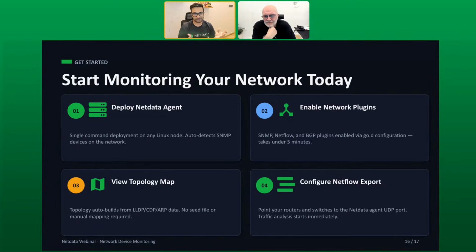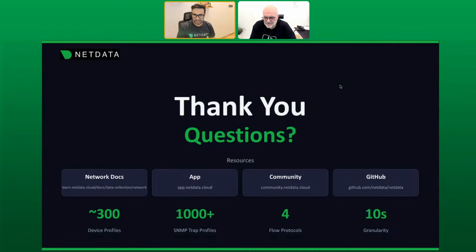And then, of course, just view the topology, look at the net flows, and most importantly, provide us that valuable feedback, because we believe in continuously improving. We know it's not 100% perfect, and I don't think any solution can be 100% perfect. You can never be perfect in this world. But with some valuable feedback, we can be as close as possible to perfect. So that's basically the thing.